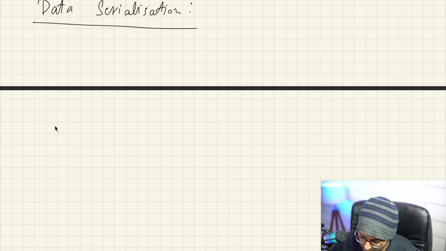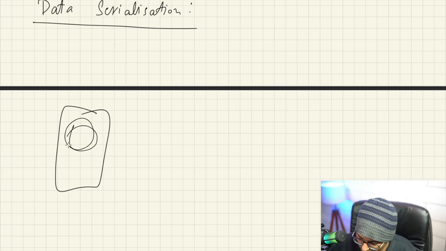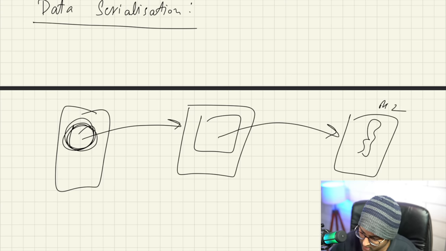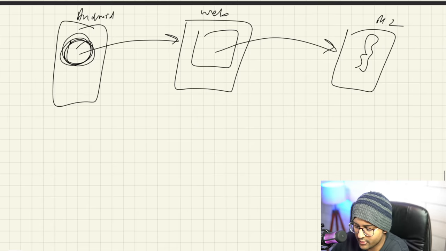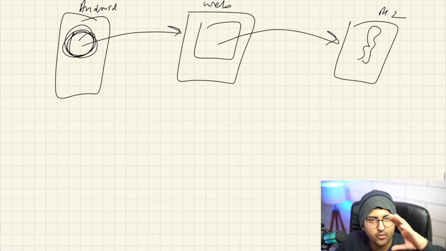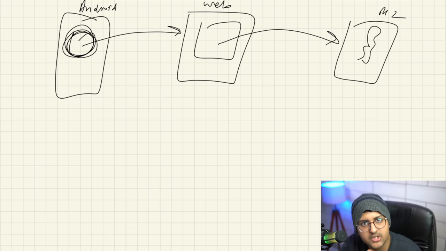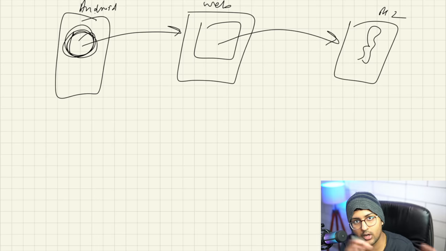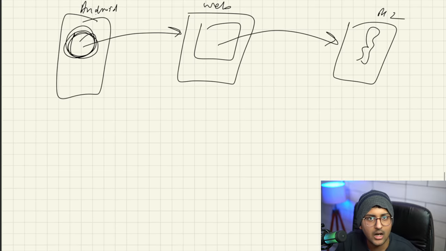So you have your Android app, mobile app or whatever, where the student object is available. You want to share this object with your web app. You want to share that object with your machine learning app or whatever, right? So the idea is that there needs to be some way to have a particular data that you want to share in just one single format that can be shared everywhere. The data that is stored in Android operating systems might be different than your websites. It might be different than your machine learning models. Now, if I want to share the data stored in Android, I might need to convert it and store it into web and then machine learning. How will that work, Kunal?